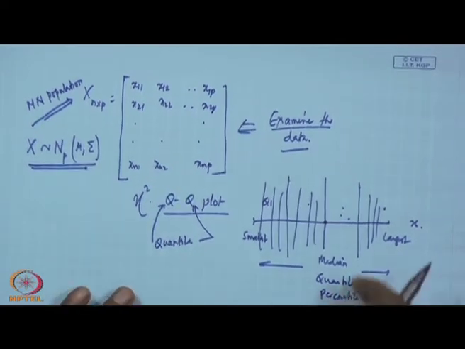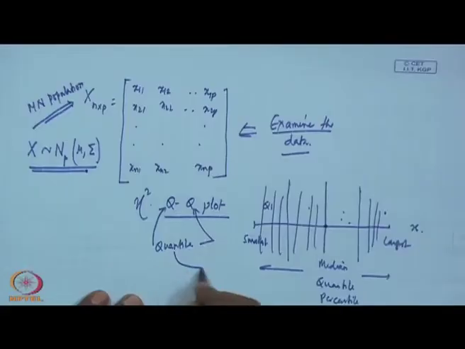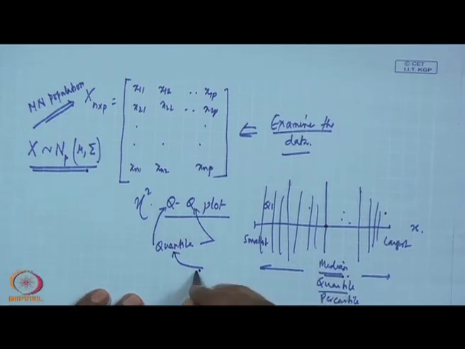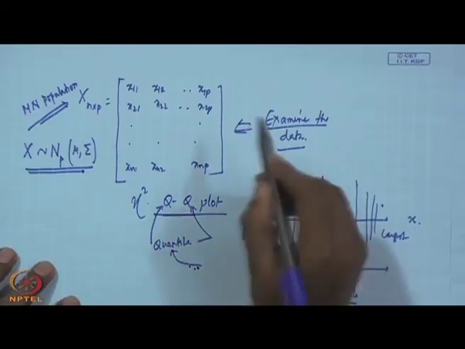Suppose I do not want median or quartile, I want to partition the total data set into n parts. Then what name will you give? You have to have some name, that is quantile. So, if you partition the data into two parts, the median is also a quantile, the general name. Quartile is also quantile, percentile is also quantile, and if you partition into more or fewer than 100 parts, that is also quantile. So, by quantile plot, we want to see how multivariate normality will be assessed.